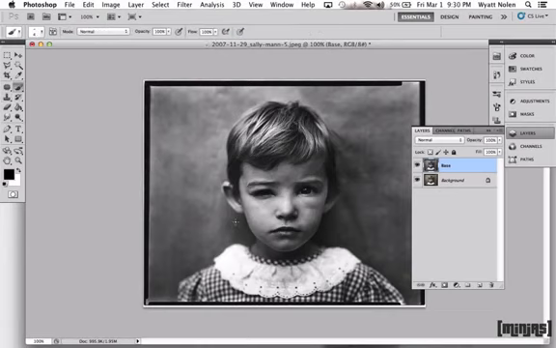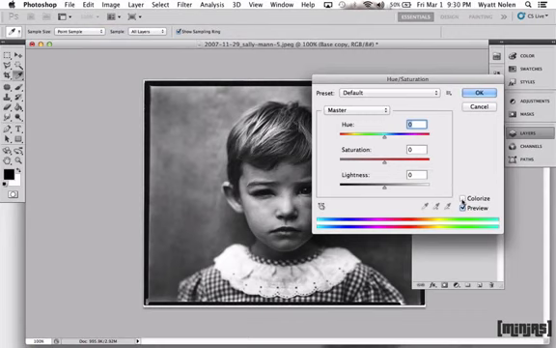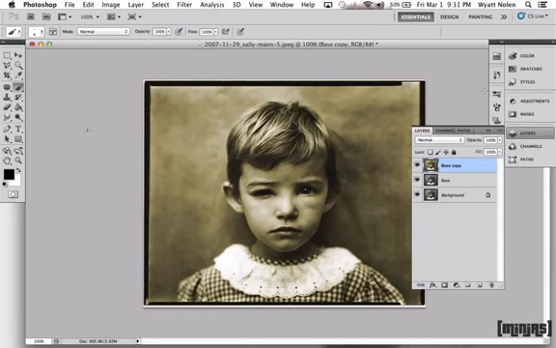So there are two different ways to color an image. I'm going to go ahead and make a duplicate here and show you one. So I've made a duplicate of my base. I'm going to go to Image, Adjustments, and then Hue and Saturation, or you can just do Command U. And then I'm going to click on Colorize. And then from here you can choose colors. For example, if I wanted to have yellow hair, I can choose somewhere about 49.25.